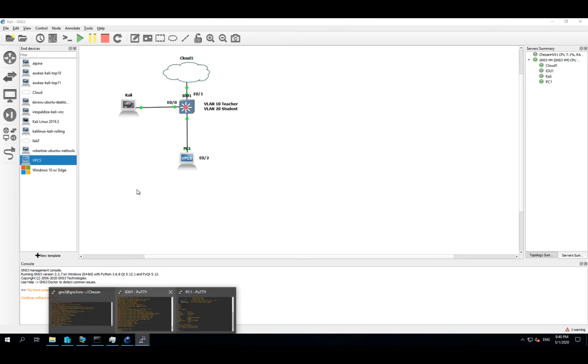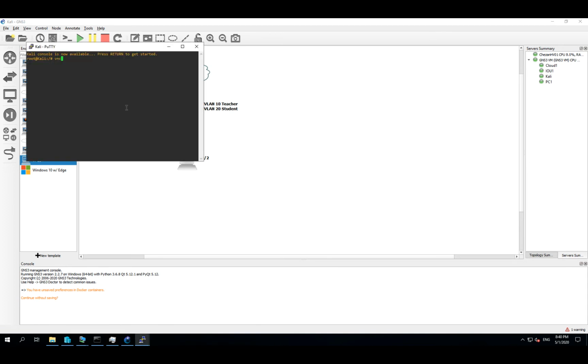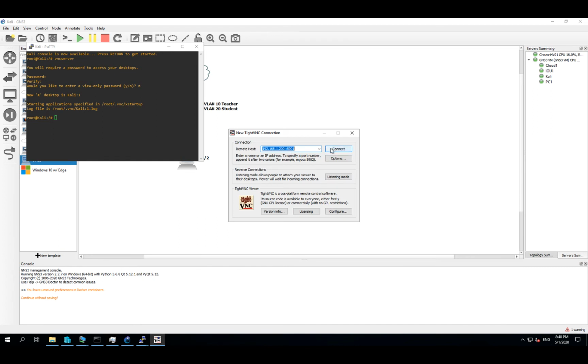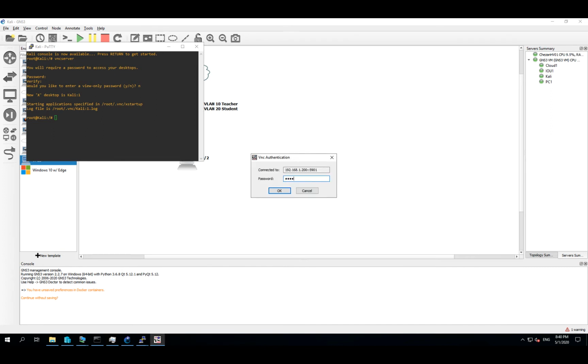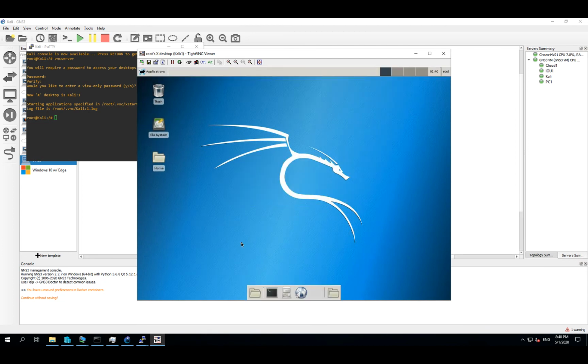Then I have already set up the SSH and VNC server for the VNC connection, so we can connect to the GUI. Use default.